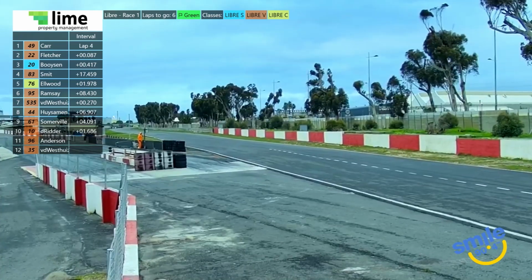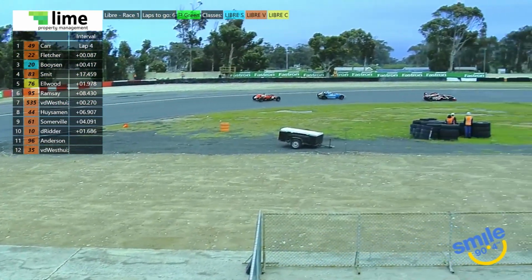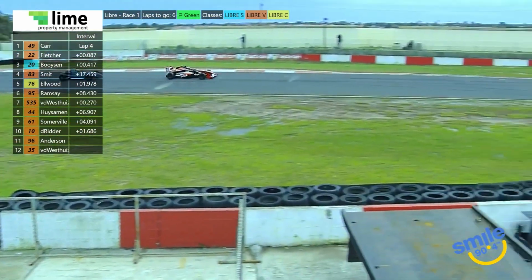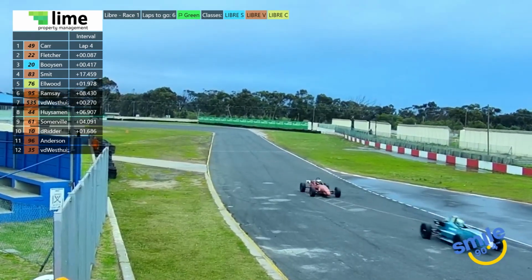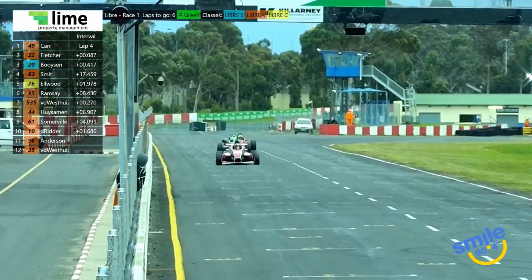as Richard Carr moves out of the way to try and go side by side, but DJ Boyson was there. But this is going to be another lap down and complete. But we'll see what the run to turn 1 is. Yeah, we'll show the run to turn 1. He'll sprint away, DJ Boyson, from the rest of them. He's taking his rightful place in the lead, the man in a class of his own, Class S.